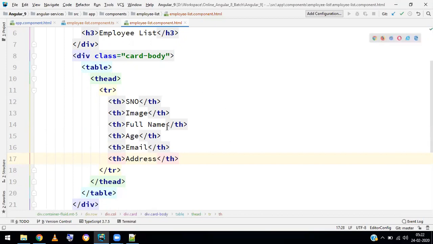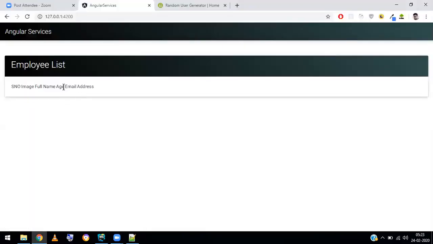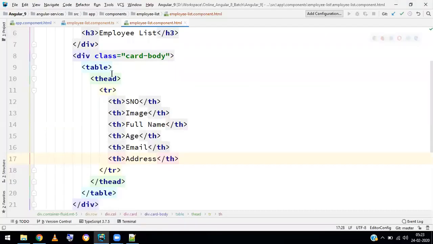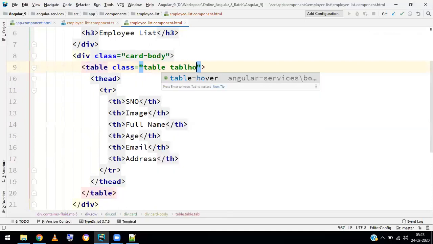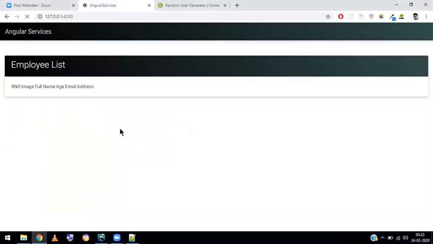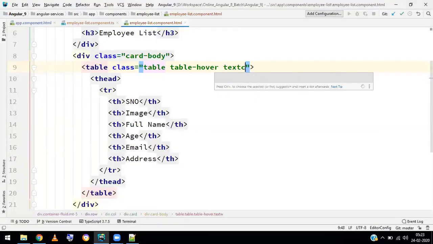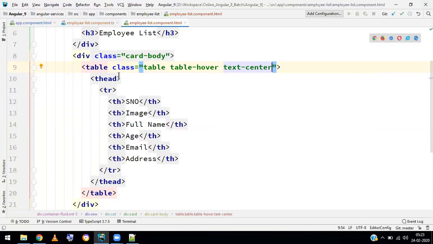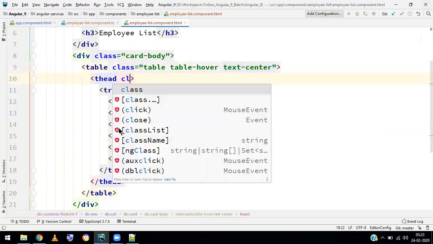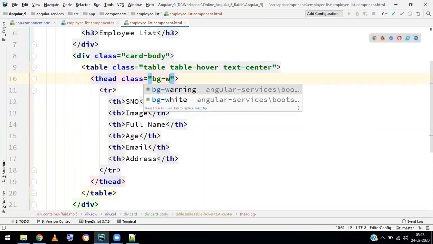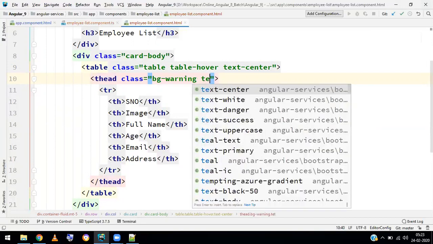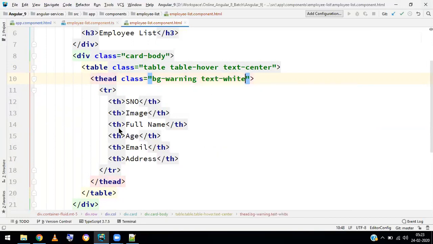Okay, these details I want to display, and let's convert this into a proper Bootstrap table. Let's give it the classes table and table-hover. Yep, I want to keep the text in the center. For thead I'll give the class bg-warning and text-white.